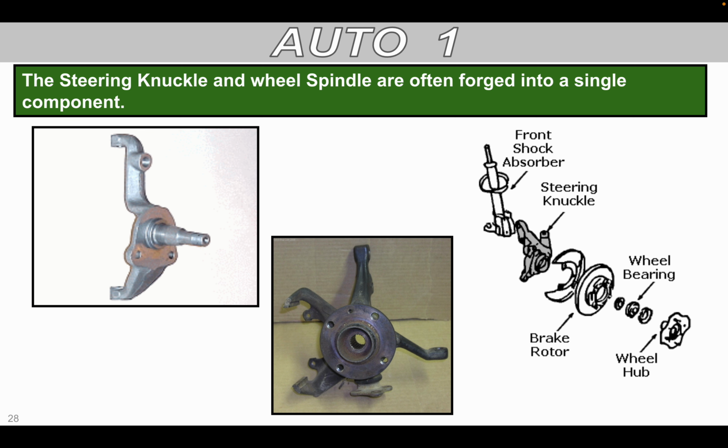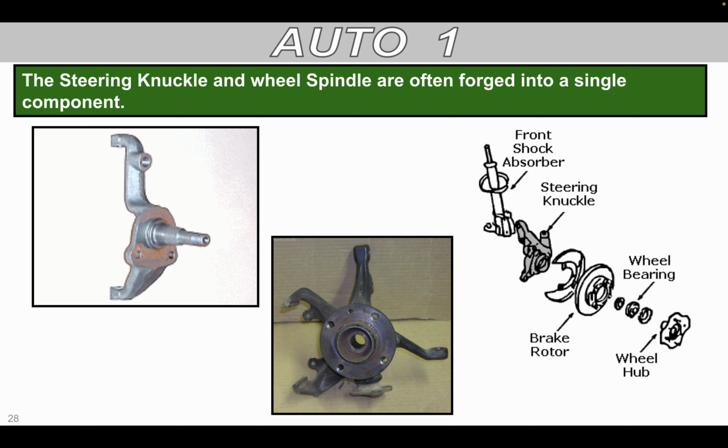Okay, again, here's another picture. Here's the wheel hub. The axle goes through the center hole of my steering knuckle. Again, I'm going to have my lower control arm down here. It's not going to be drawn very well. I'm going to have my upper control arm. I'm going to have my tie rod.